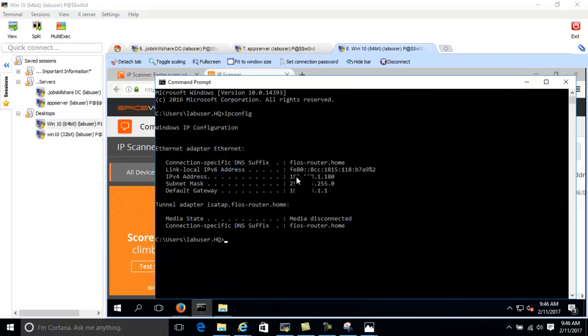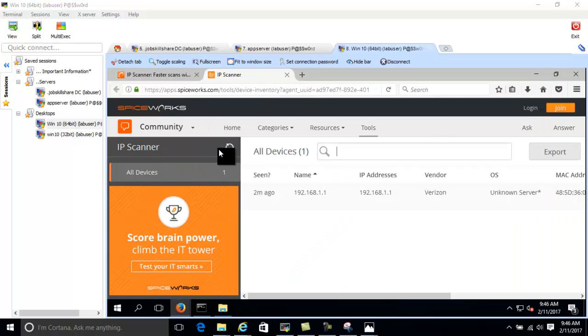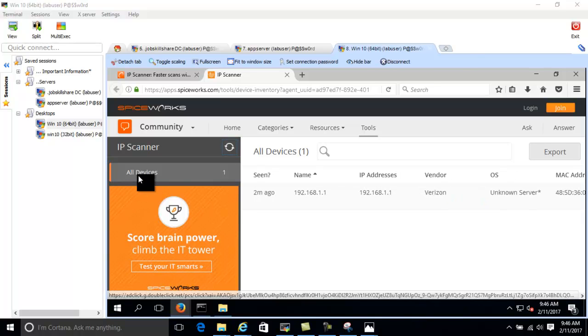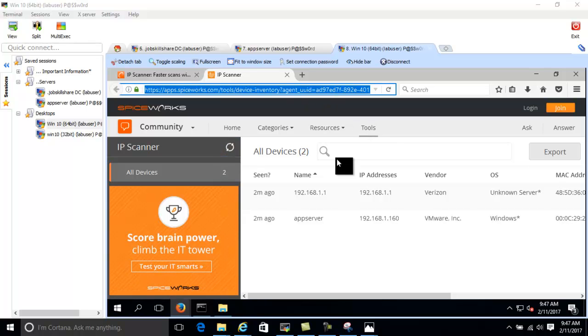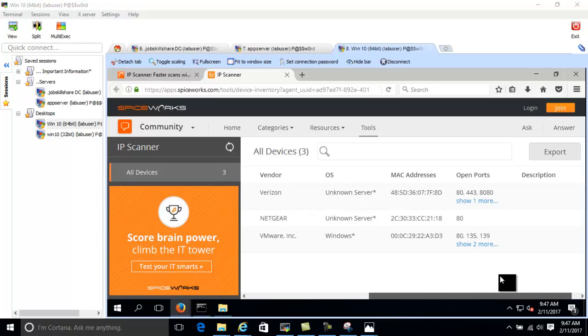This computer's address is 192.168.1.80. Now one thing that I don't like about this is that you can't stop it. That would be weird. It should be able to stop this, and maybe I'm not seeing that option right now. I'm sure there will be a button to stop this, because my screen is not full, I'm not using the full screen. Maybe if I refresh it will stop, just in case.